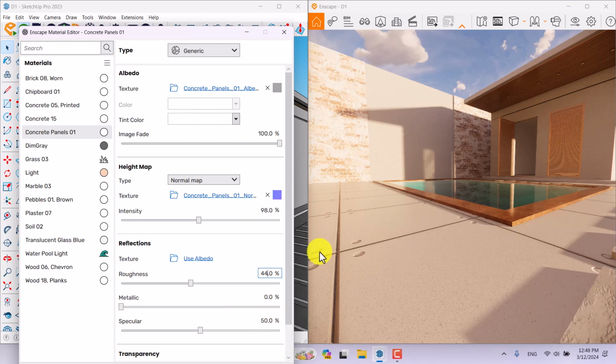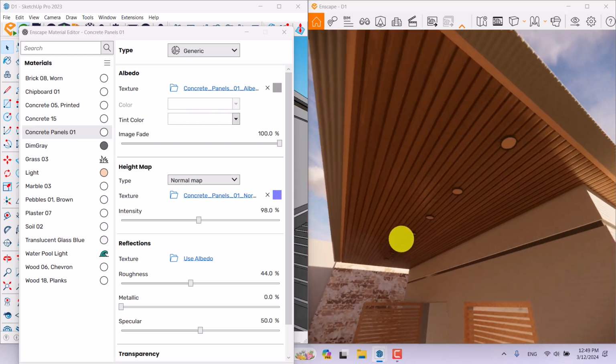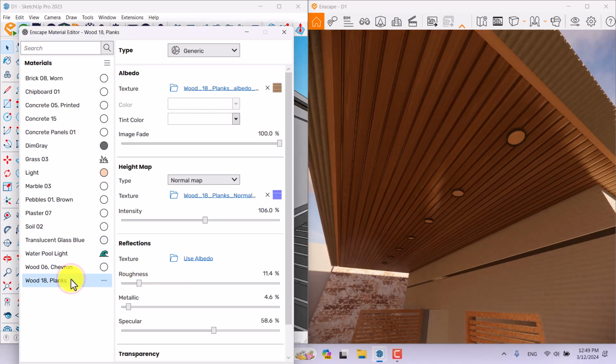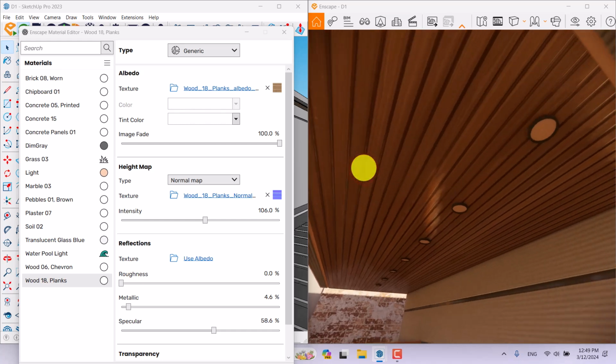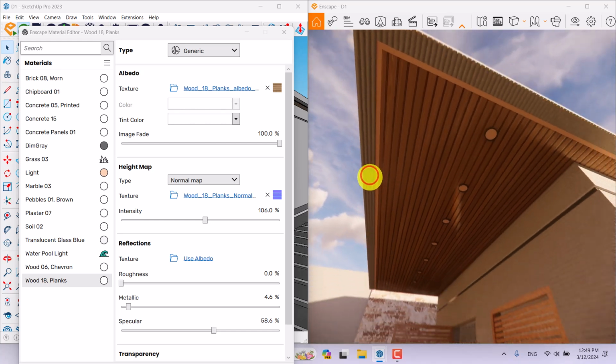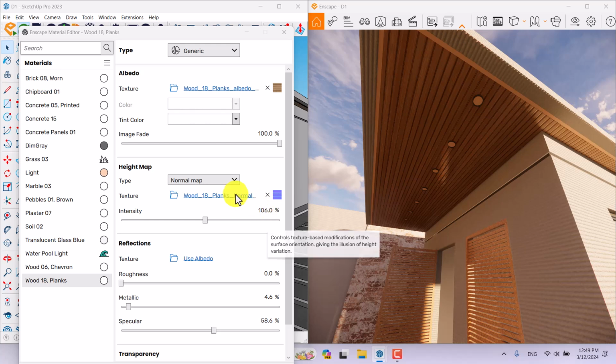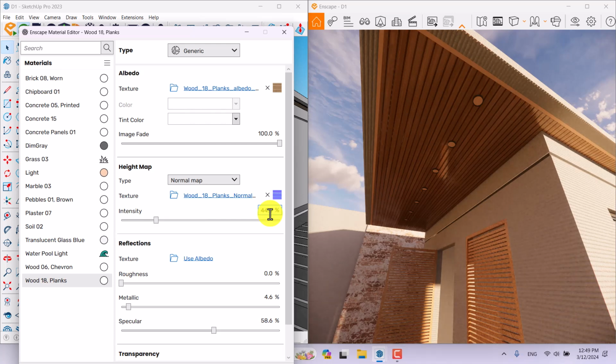And for example, if you want to talk about another material, for example, we can talk about this wood planks in here. I can click on the wood planks and decrease the roughness to the 0 and I can see complete reflection of it. You can see some displacements in your texture, so it's not really good for us right now for some architectural reasons. So you can decrease the normal map intensity from 106 to the 44%. Now it's much better and you can see more better clear reflection on your surface.